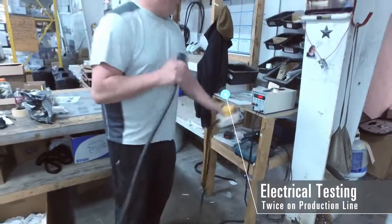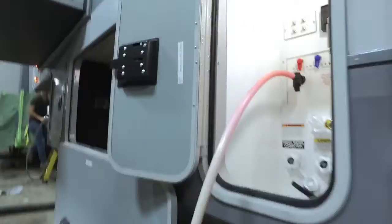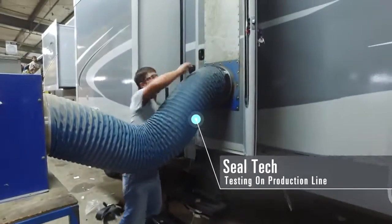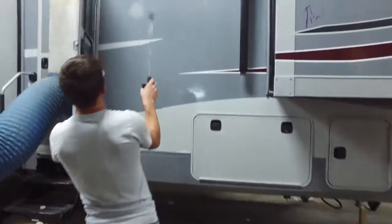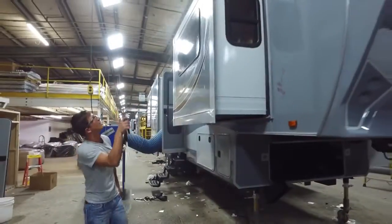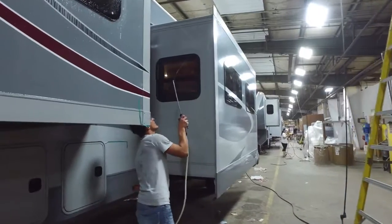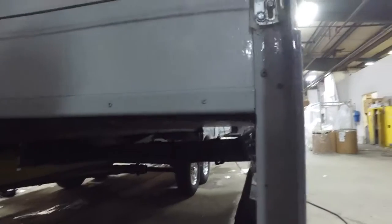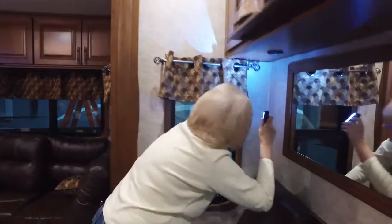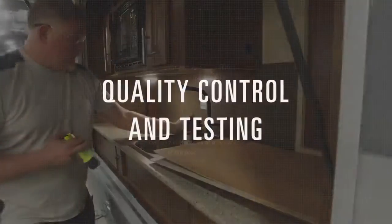Accountability. Accountability through quality control ensures our expectations are being met. Employee development. Leaders help their teams discover and reach their full potential. Team contributions. New employees work beside veterans as a team to ensure consistent quality results. System documentation. Thorough documentation sets the benchmark for measurement and improvement. Process driven. Processes are put in place to improve production. Customer experience. It all circles back to you and your RV experiences, which drive communication to improve our products.